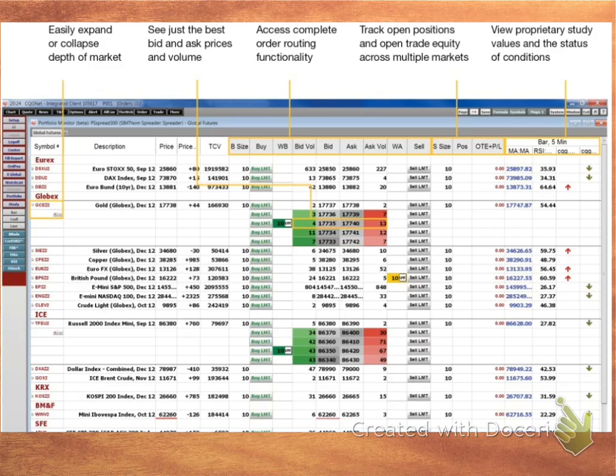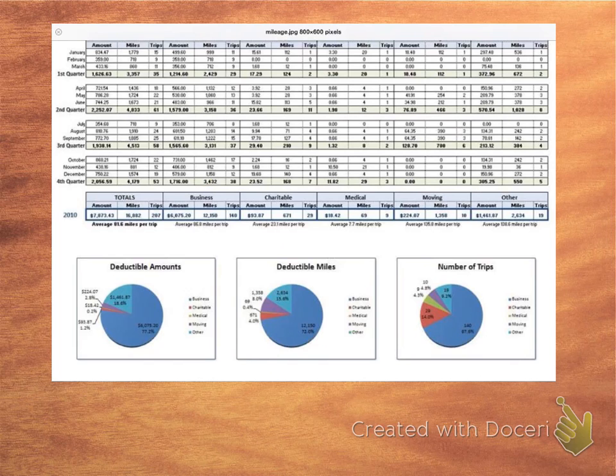Okay, so here's another pretty complicated spreadsheet. This one's kind of neat. This one's a very economic one. It's tracking mileage. And maybe you have a big company and you have a bunch of company cars, and they want to keep track of miles that are driven and for different purposes. And so sometimes you might be driving out doing charity work, sometimes you might be doing business work, sometimes it might be personal.